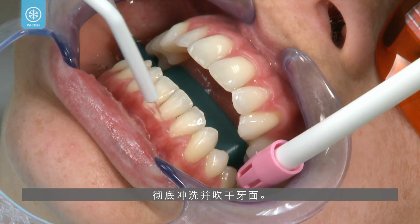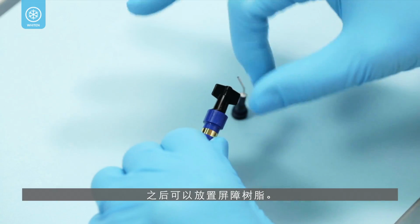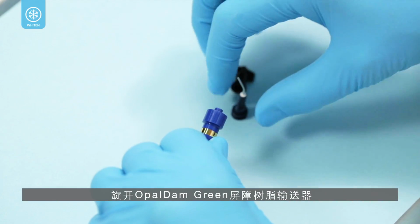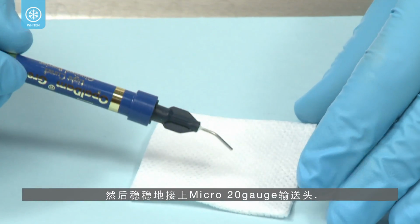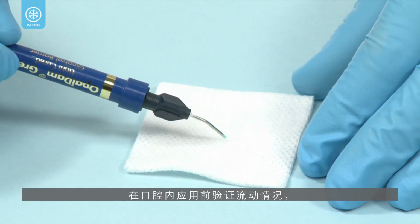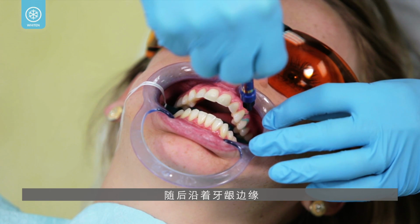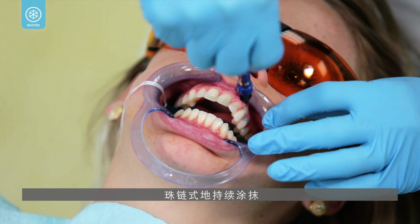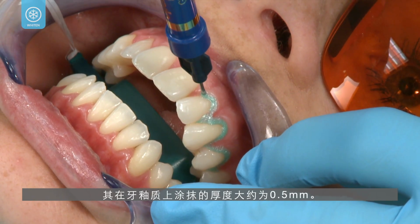Completely rinse and air dry the teeth. Now you're ready to place the resin barrier. Start by removing the luer lock cap from the Opaldam Green syringe and securely attach a Micro 20 gauge tip. Verify flow prior to placing intraorally. Then express a continuous bead of Opaldam Green along the gingival margin, overlapping approximately 0.5 millimeters onto the enamel.